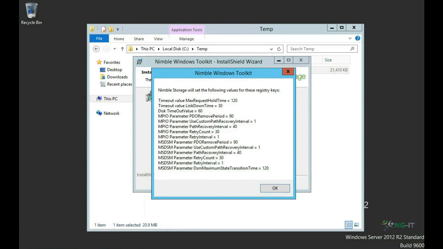The installer is informing us that it's going to change some default values. These include iSCSI timeout values that are recommended by Nimble Storage.